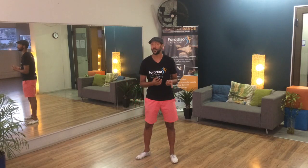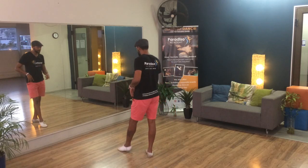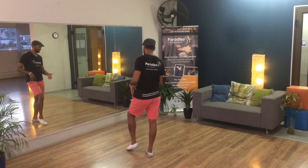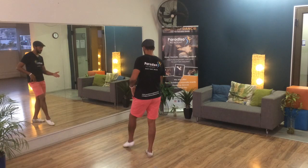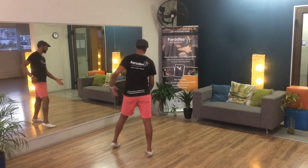The next step is going to be a short slide crossover step or crossover tap, cha-cha. We're going to start off by going short slide. So this short slide is usually there, but instead of touching next door, we're going to touch across. Okay, so we're going to have one, two. Here comes the short slide part.